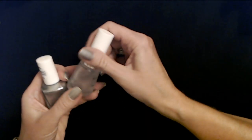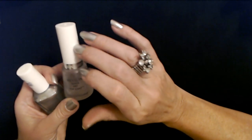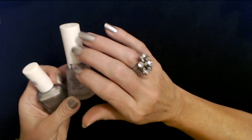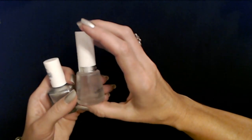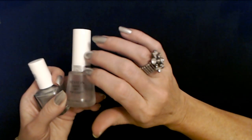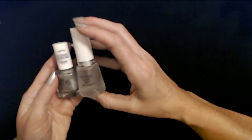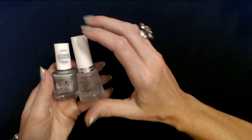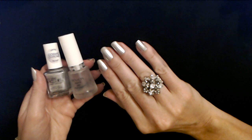And then I went back over it with one coat of my favorite Revlon Quick Dry Top Coat, which of course you can find with Revlon Cosmetics in Target or Walmart or wherever. It comes in a little purple and white box. This is my favorite top coat. I use it with absolutely everything. So these two are what I'm wearing right now. Gives me a nice, pretty chrome look. I like it. Okay, now we'll get back to this.